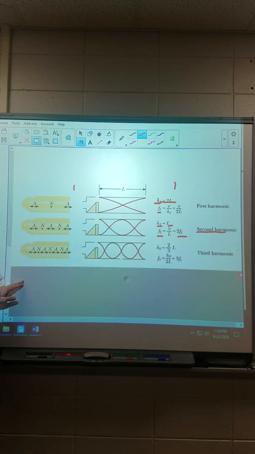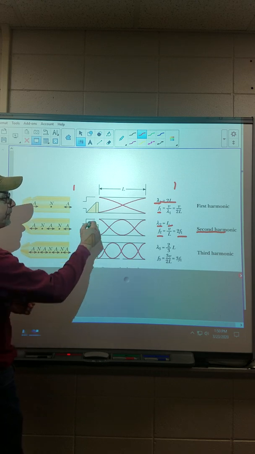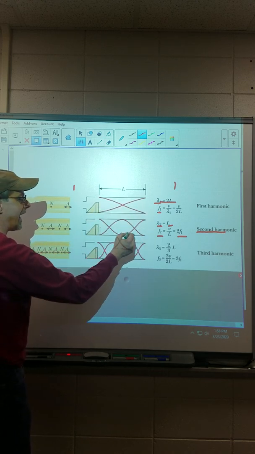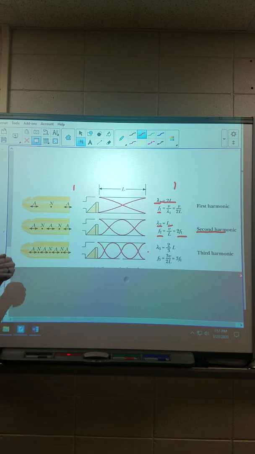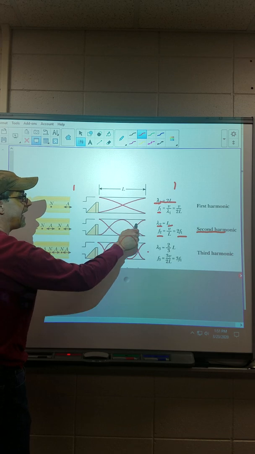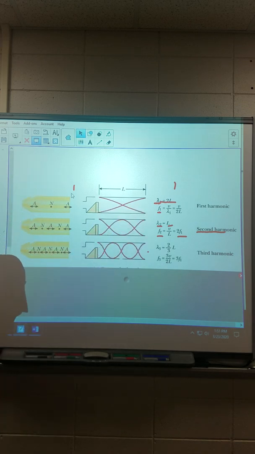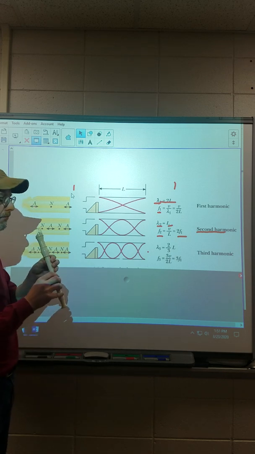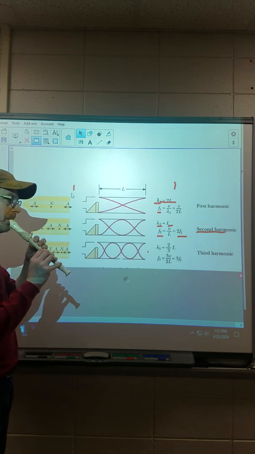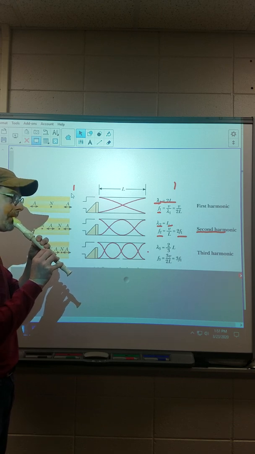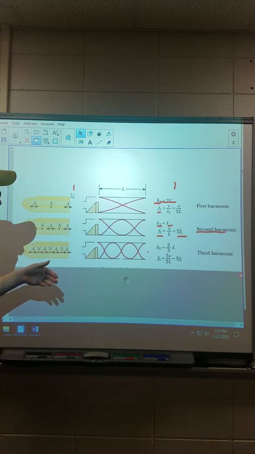As I go up to higher and higher harmonics, the same rules that we applied with the waves on a string are going to apply. The only difference with an air column is that the antinodes are at the end, unlike the string where the nodes were at the end. The air is vibrating freely on the ends here, and that's why we have kind of this offset situation. So I can actually create higher and higher harmonics here by just creating a little bit more energy through there.